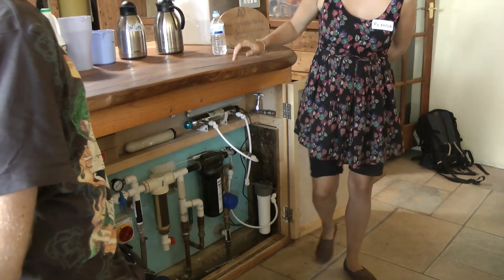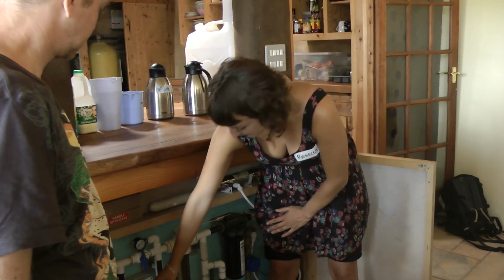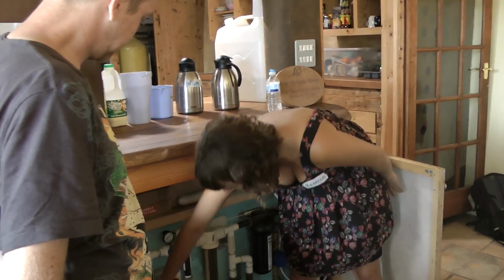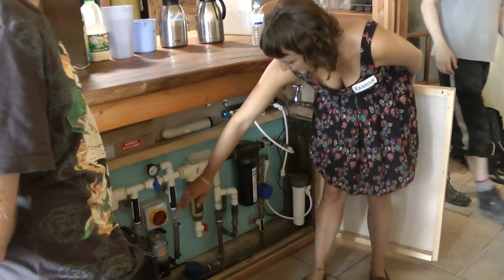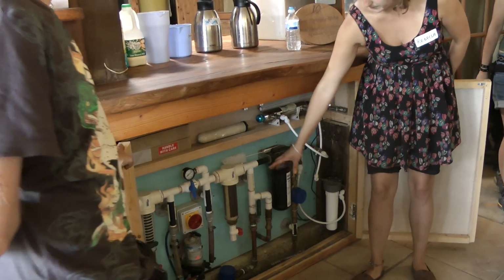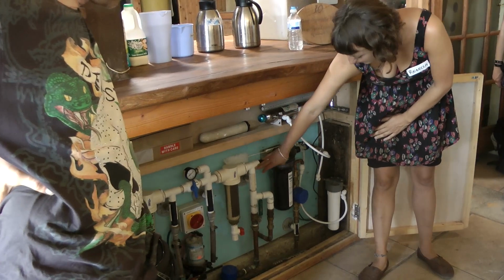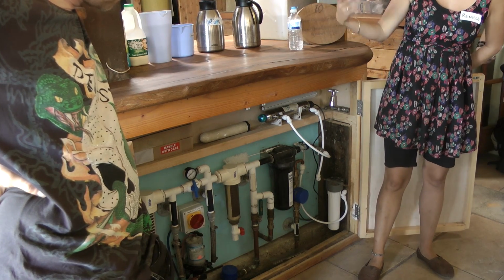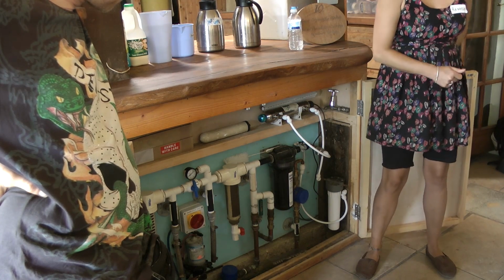So what happens with this is, you've got the water in those tanks, and then it's piped underground under the building to here, and then it does need a pump to pump it around at this stage. So the water comes in there, and it goes through a fine mesh filter, and then there's the pump there, and it goes through then an even finer mesh filter, and these need to be exchanged sometimes when they get all clogged up. And then all the non-potable water, so for the shower and washing up, things like that, then comes out of this pipe there, so that's deemed enough treatment.